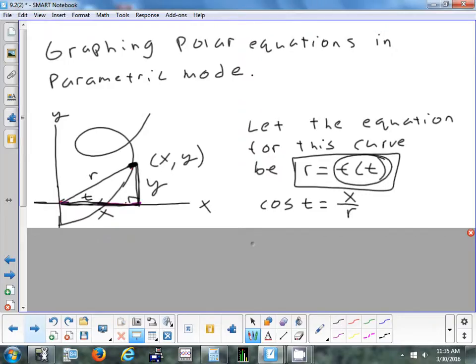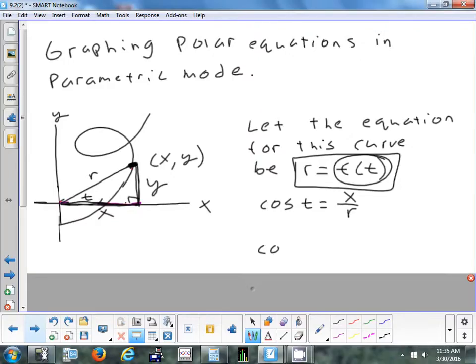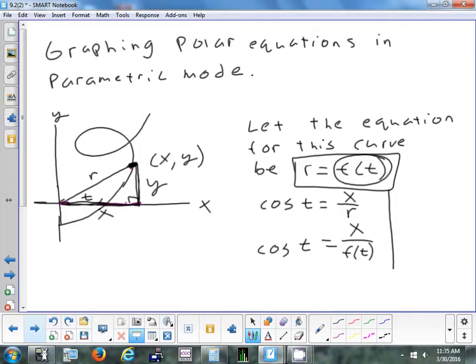Okay, r equals f of t. There's some function that's going to generate r for you. You will be given that function when we do an actual problem. All right, and how would I get a formula for y? Sine of t equals y over a function of t. Yep, it would be y over r. But again, r is not a fixed value. You're going to have a formula that tells you what r is, and it can change. If it's anything but a circle, r is never fixed.